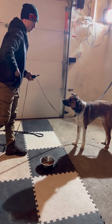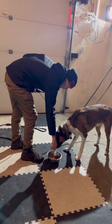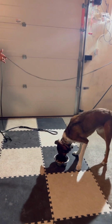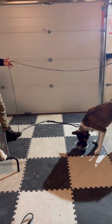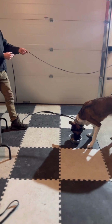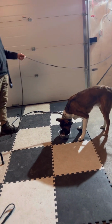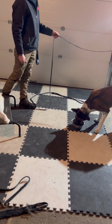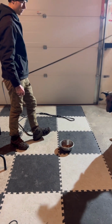By having Opie back away from the item, we're creating space, and I'm tossing my reward item away from the food dish, keeping him out of that area. If need be, we will often teach the dog to reliably recall away from the item after outing it, or to go to a place bed after outing the item, to give the owner a little bit of extra space to safely relinquish the item from the dog. Sit.